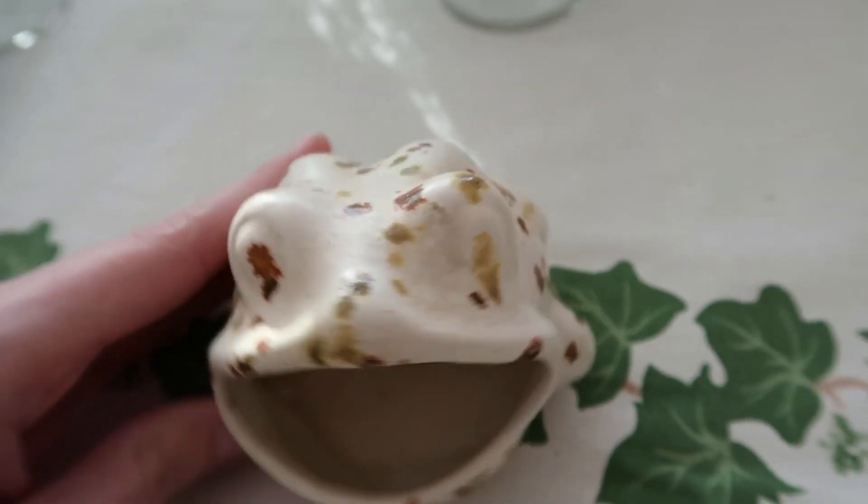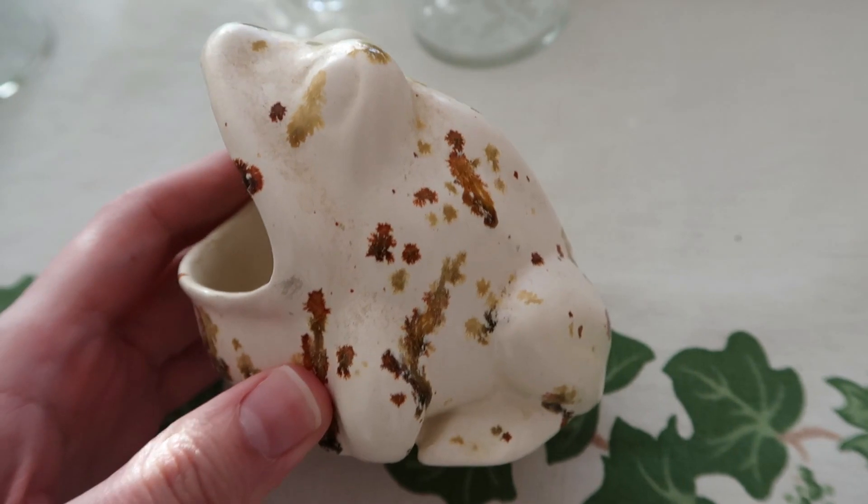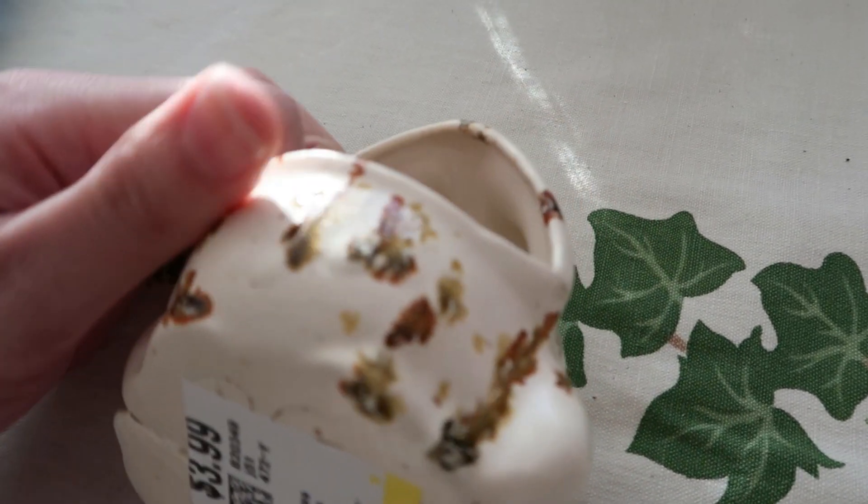I did find another one of these frogs, and of course I had to buy it. It was $3.99. These prices are all over the place — $3.99 for a frog, and then a Starbucks mug for a dollar and a half. This is a hand-painted 1970s frog in white with brown splotches all over, no chips or cracks. It does have the initials on the bottom from who painted it back in the day. I'll put this up for probably around $24 with shipping included. These do really well for me — I can sell them all the time. I've sold green ones, orange ones, a red one.